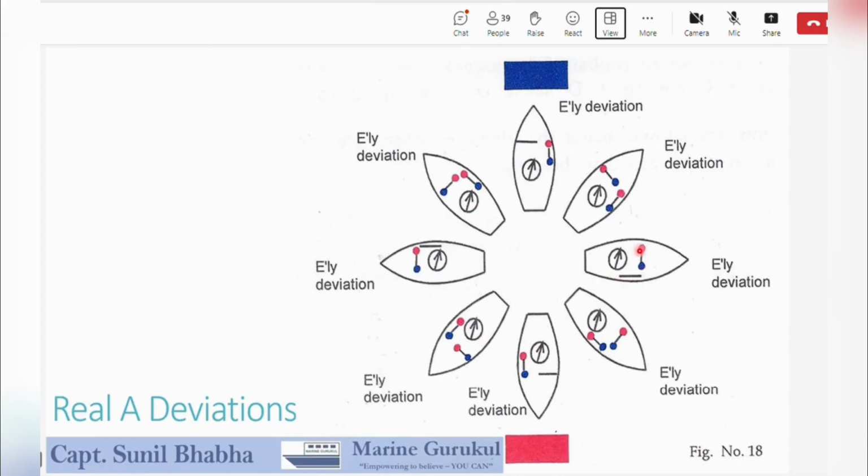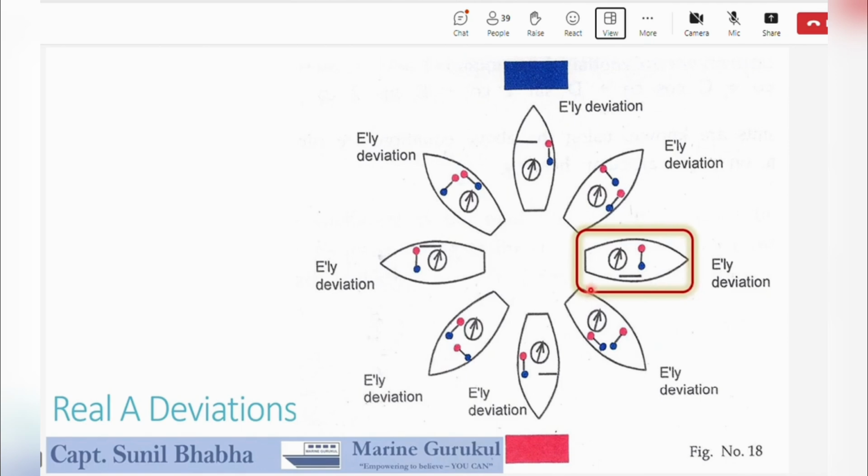On the other hand, the athwartship beam is now perfectly aligned with the magnetic field of the Earth. The Earth's magnetic field is in the north-south orientation. The athwartship beam is also in the north-south orientation. Perfectly aligned, it generates maximum induction. So you see onto the starboard end of the beam, a blue pole is generated because this is where the lines of force are entering. The lines of force come out from the red pole of the earth and they go into the blue pole of the earth. So the starboard end of the athwartship beam acquires a blue polarity and the port end of the athwartship beam acquires a red polarity. Now to see its effect, let us now zoom into this particular diagram of the ship.